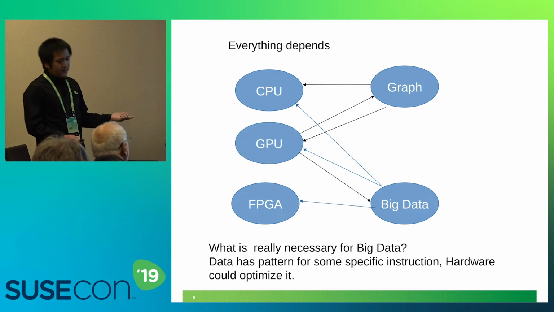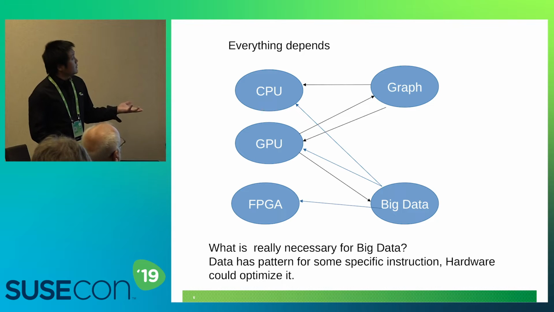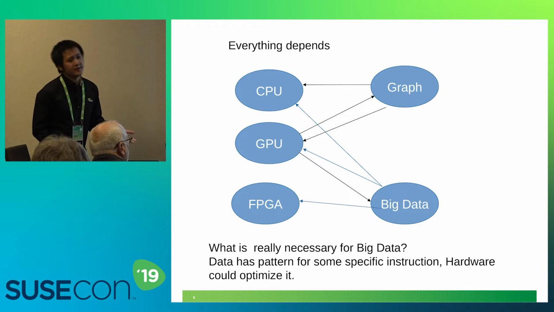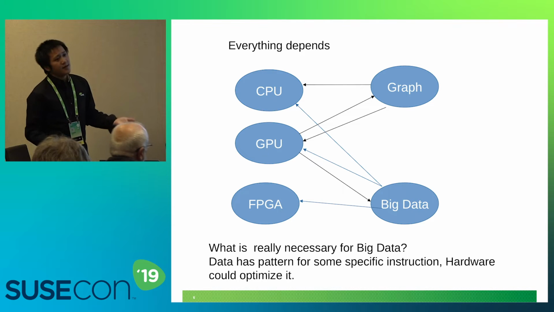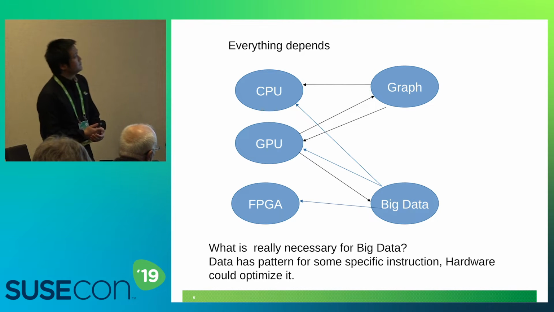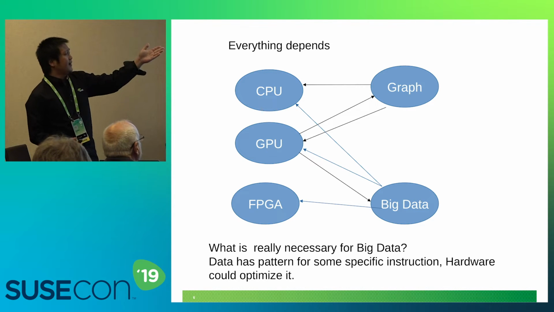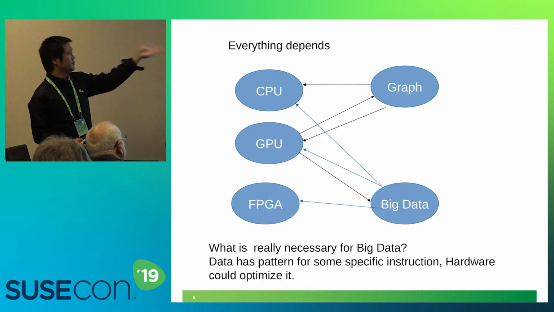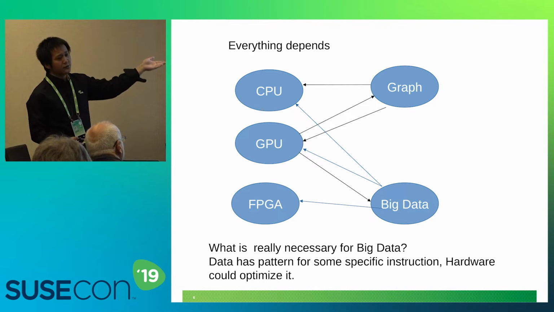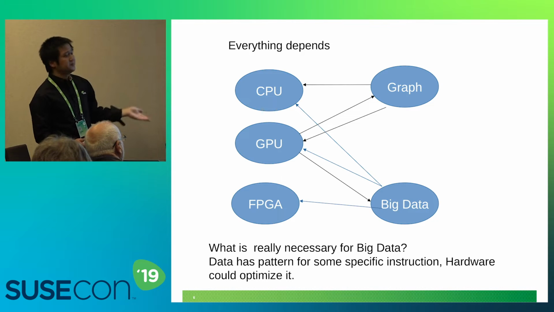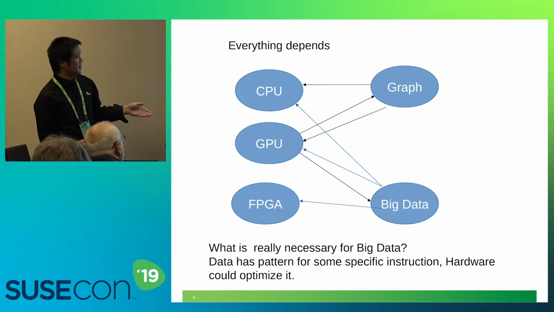And I just want to note that, yes, GPU is quite good at general computing. It's very good for machine learning, but it's not the only option. For graphics, you can use the CPU to do it, and you can use the GPU to do it. For big data, the CPU can also do it. I think that's what the earlier HPC was doing.